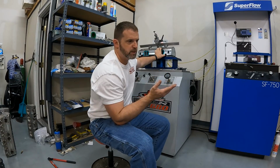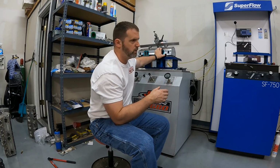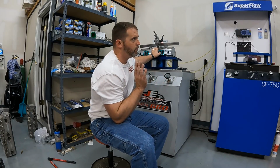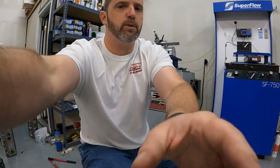And the reason for that is because usually I go all the way to 1 inch, but I'm trying to make the test quicker, so you're not watching a ton of just flowing of heads. So this first one is the nail head valve, 45-degree seat, no back cut. I'm gonna start the test and we'll go ahead and get this ball rolling and you get to enjoy it, hopefully. All right, let me move the camera so you can see the flow numbers.